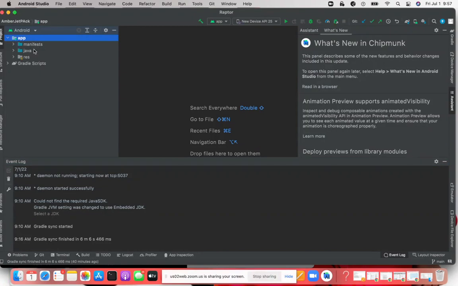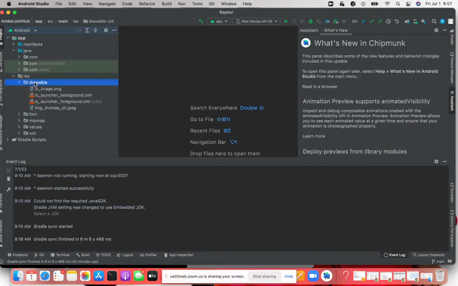Open the res folder, the resource folder, and click on the Java folder as well. If you click on drawable, then you will see the images we use in this. Here you can see the images we used from the last class.